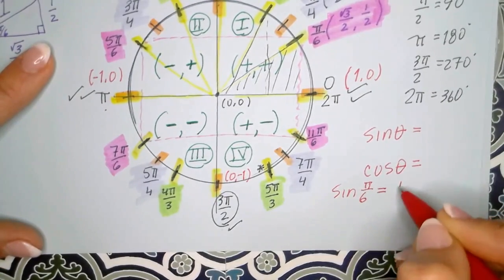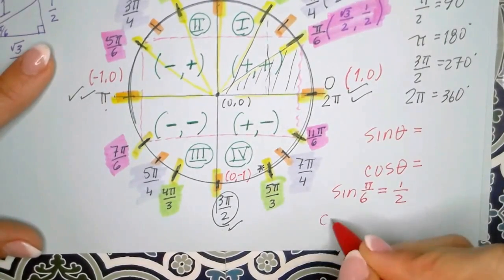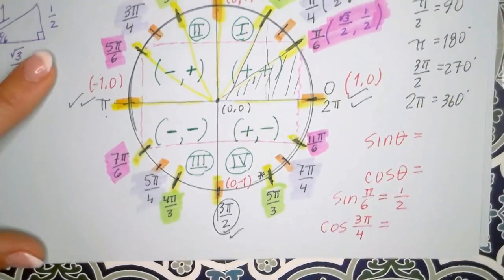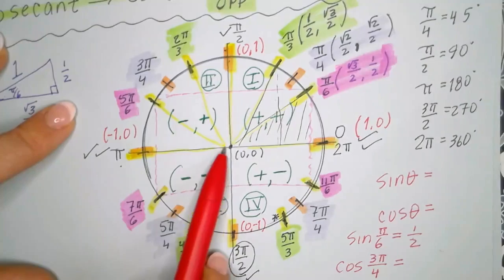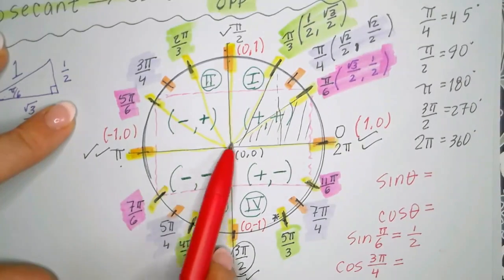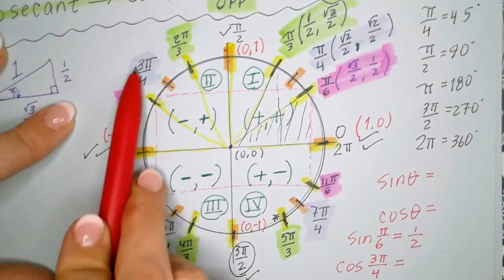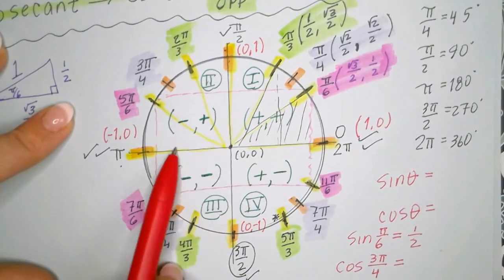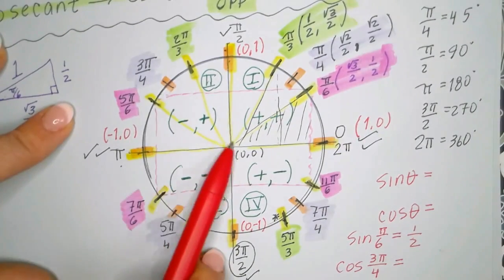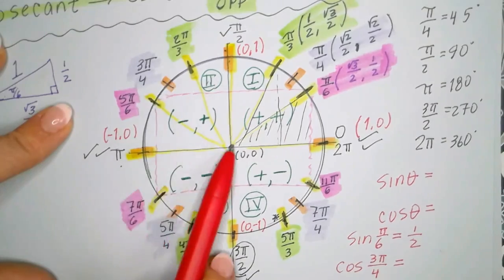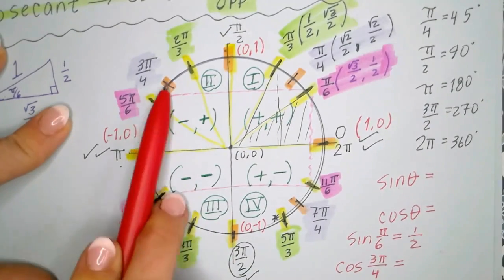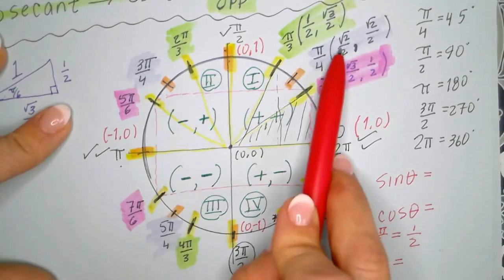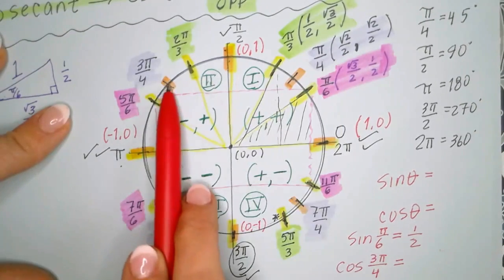So if I asked you, what's the sine of pi over 6? Your answer is 1/2. If I ask you, what's the cosine of 3 pi over 4? So here's 3 pi over 4, adjacent over hypotenuse. It's the orange tick mark or the purple highlight. It's very lightly colored, sorry. Adjacent is down here. Hypotenuse is over here. It makes this right triangle that we refer to. And we'll talk more about it tomorrow just because I want to kind of get to the nitty-gritty of this. Adjacent over hypotenuse. This ordered pair is the same as this ordered pair. But what's the adjacent side? This side.